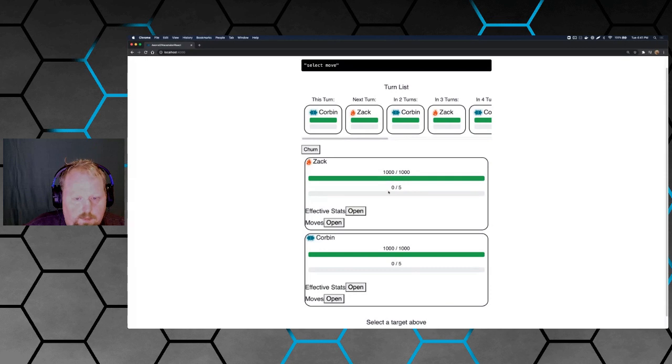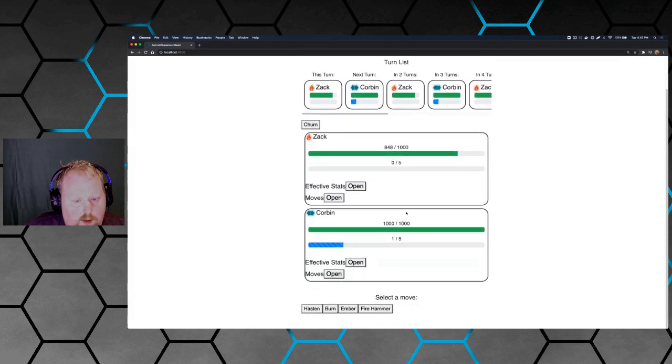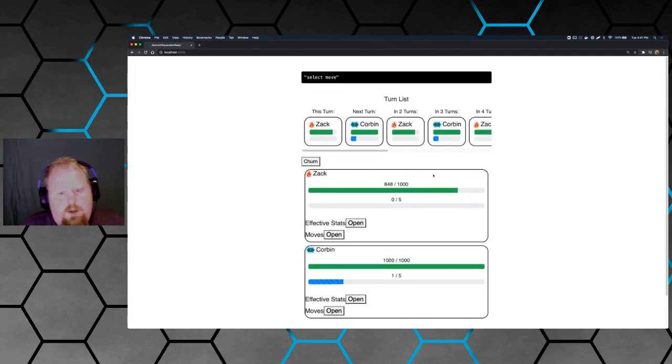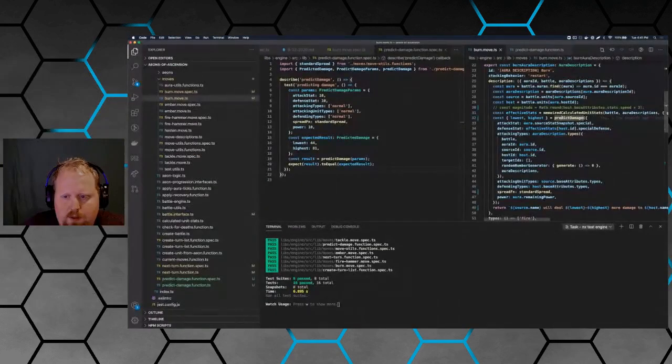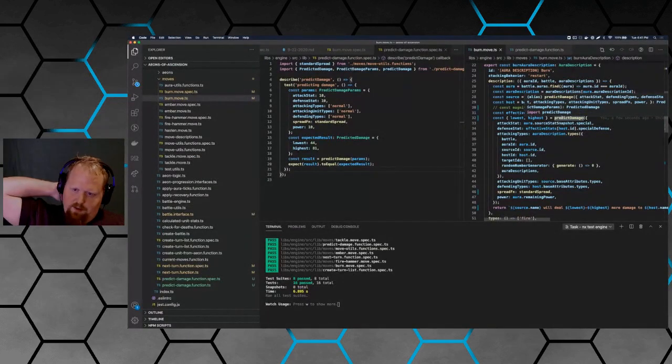Maybe some pop up appearing next to the user's cursor could show up. I'm still thinking that part through, but it shouldn't be that hard to do now that we've got this predict damage function exported from our engine.